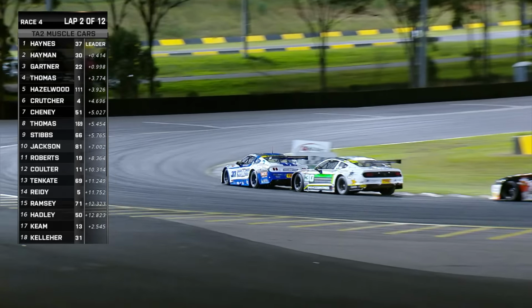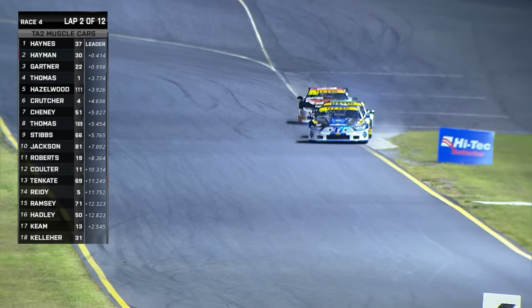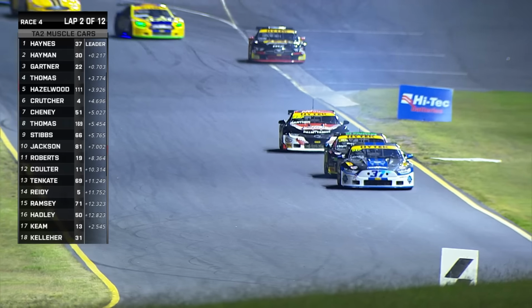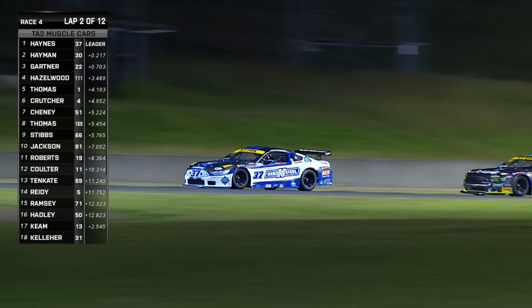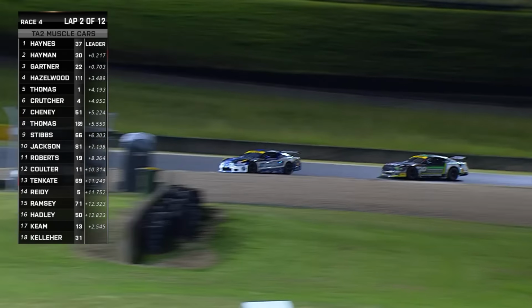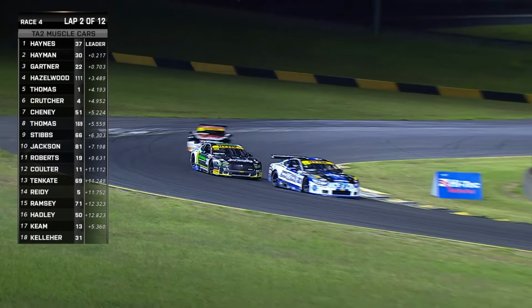Heyman, bit of bump drafting. He's getting a bit of movement out there, buddy. Gee, that Heyman, he has just been a bullet in the last 2 races. He's probably got some good tyres left from his DNF, so mate, he'll be right on him. It just all depends on what Haynes has got left in his tyre bank. We talked about it earlier.